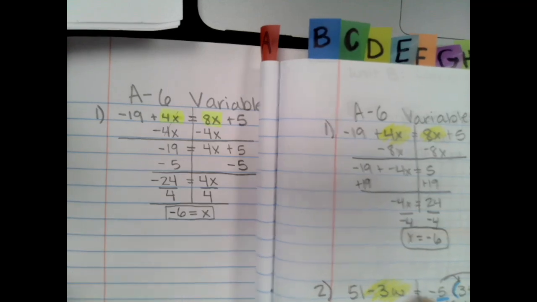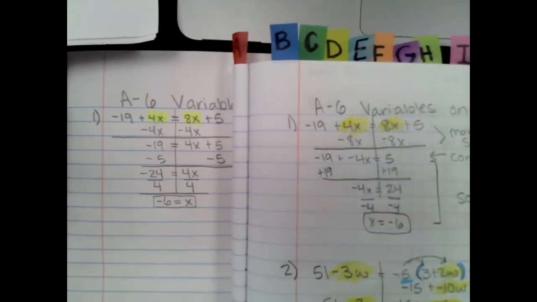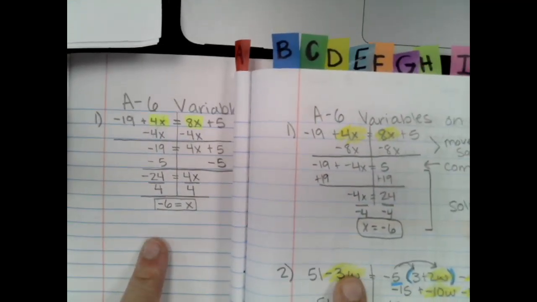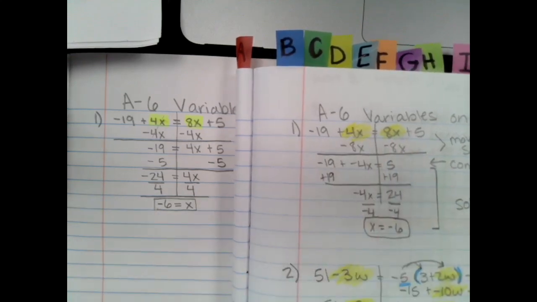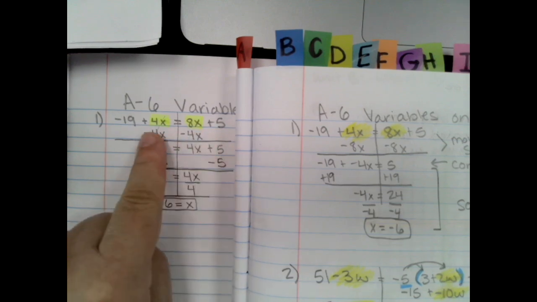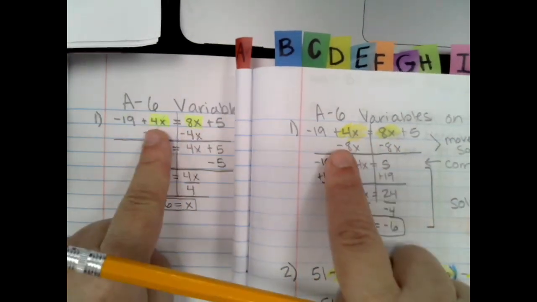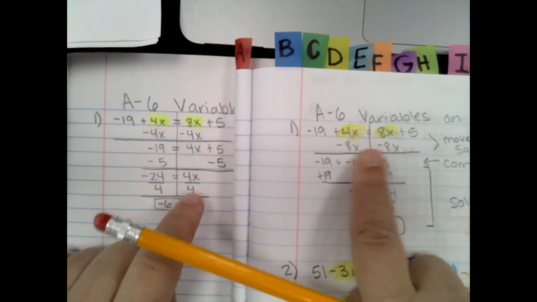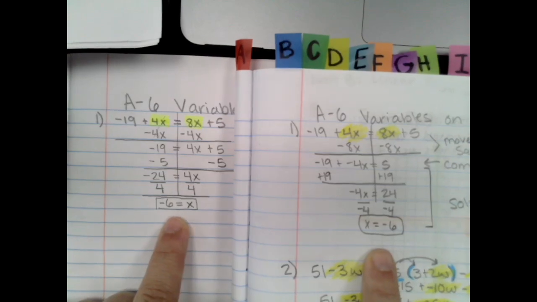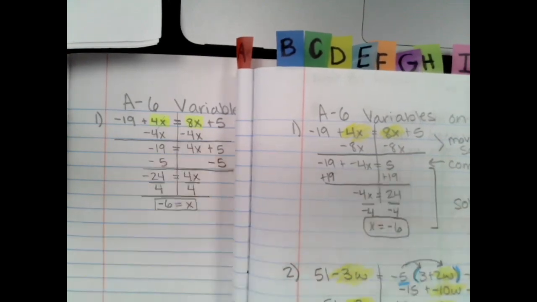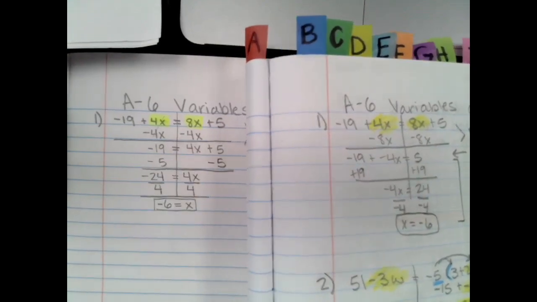If you look at it, it's not quite the same. So what did my class last year decide to do differently? Yeah, they got rid of the 8. So rather than doing minus 4x, they moved the x's to the left side. So then minus 8x. Did we get the same answer? Yep. So it doesn't matter which side you move. Some people always like to move it to the left side. Some people always move the smaller one.